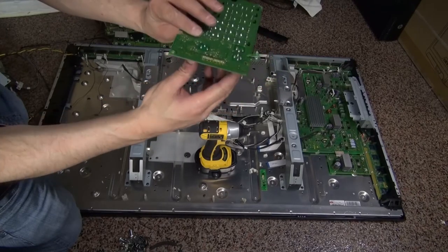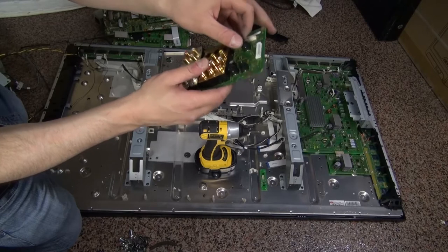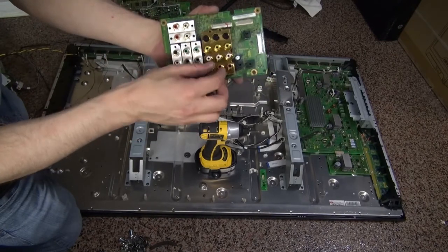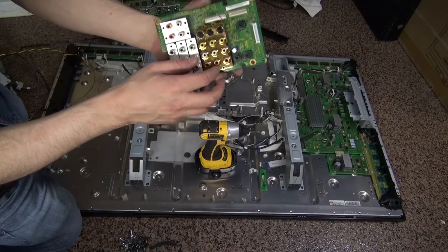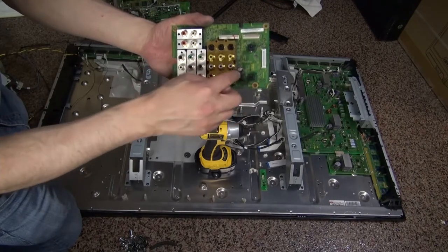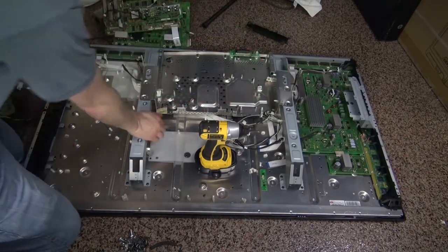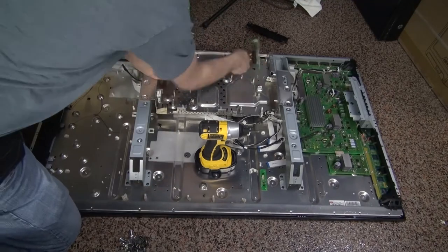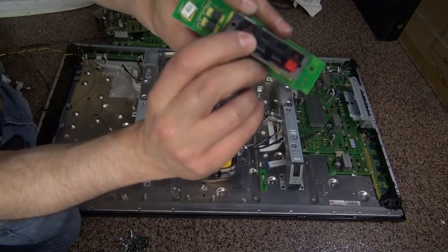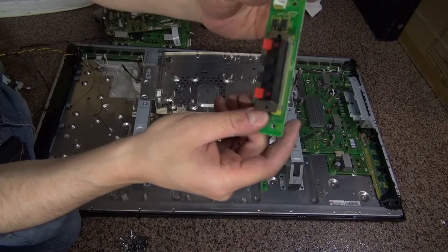Maybe these auxiliary jacks right here can be useful — maybe to use for video or audio, most likely audio, so I may use those for something. And here are these connections — I could probably do the same thing with these, but these are kind of obsolete, so in my opinion it's kind of useless. But I might take these out to use them for something, also as a wall capacitor. And here's something else that could be useful — not necessarily keeping it on the board, but this could be useful for attaching wires to stuff by connecting it to a circuit.